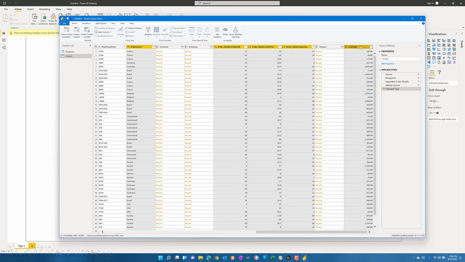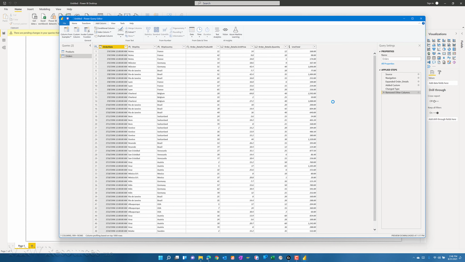And just like I did before, I will select remove other columns to focus just on those 1, 2, 3, 4, 5, 6 columns. Make that 7. So I now have a view that just shows me those 7 columns I'm interested in utilizing today. And you can see I've got the applied steps over there to the right that shows me step by step what I've done.